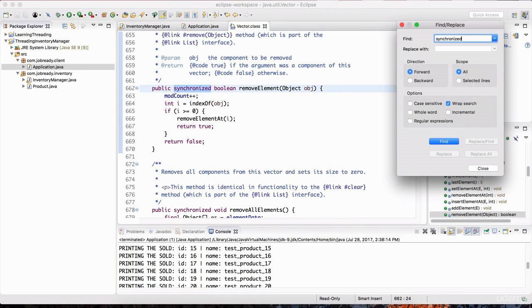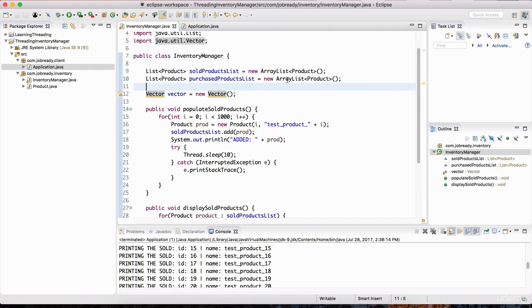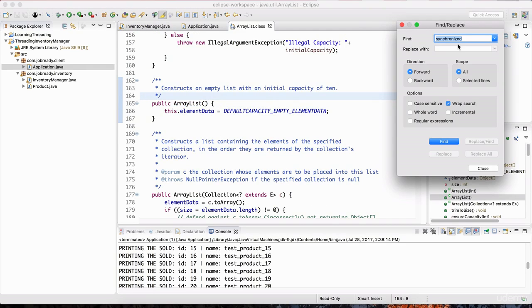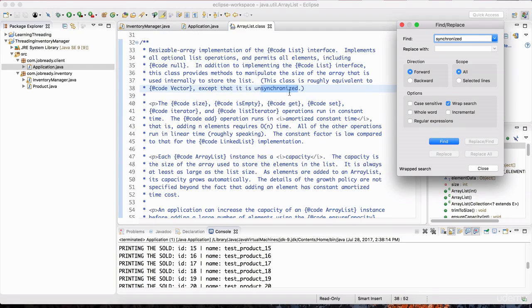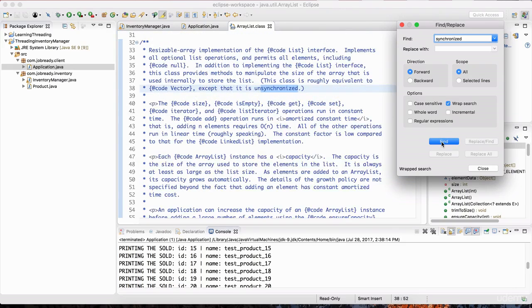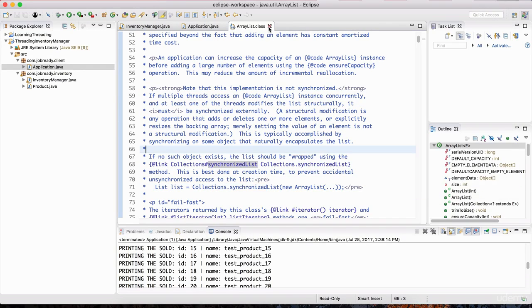Even adding and removing elements, it's all synchronized. Whereas if you were to look into the ArrayList class, do a Control-click on ArrayList and then search for the word synchronized, click on find, and you'll notice that it's only shown in the comments. It's not being used in the method signatures, right? So this list is not synchronized, meaning it's not thread safe.